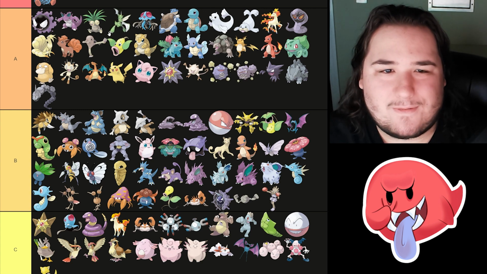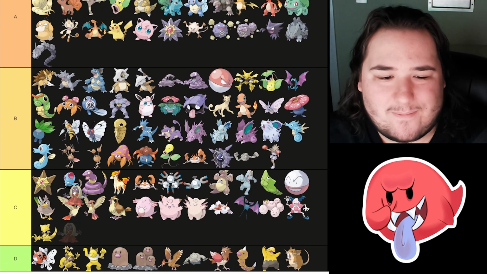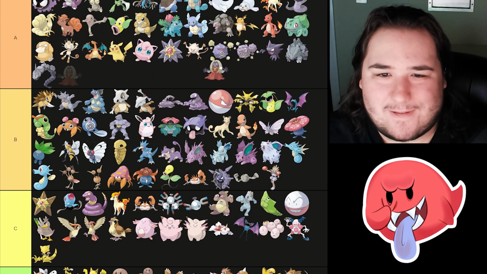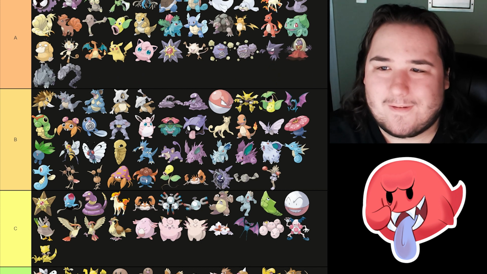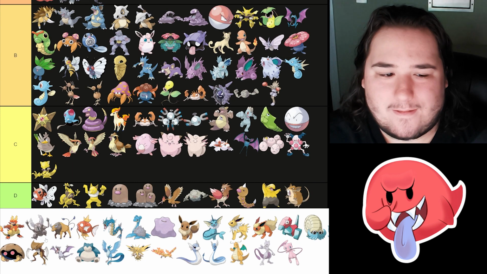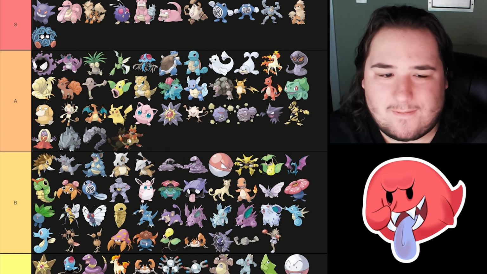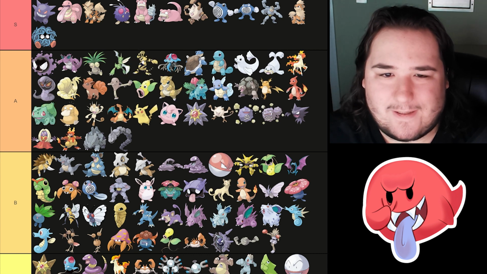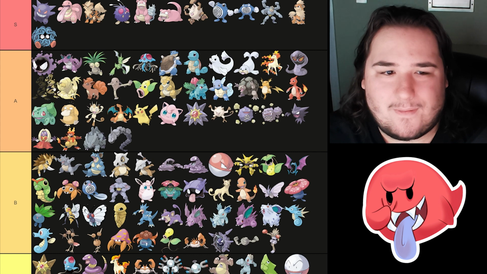Probably not. Don't cut the Exeggutor down, though. Jynx? I know this is going to be weird, but I think Jynx is pretty good? Probably not too far up on A tier. Electabuzz, A tier for sure. Magmar, A tier for sure. Actually no, Psyduck, you go down here. Electabuzz, you get to go right there, in front of Blastoise, probably. No, no, no. It goes right there.